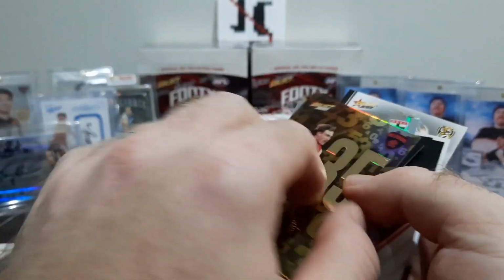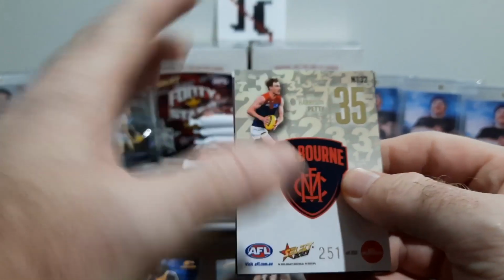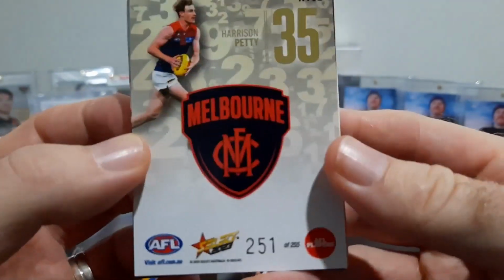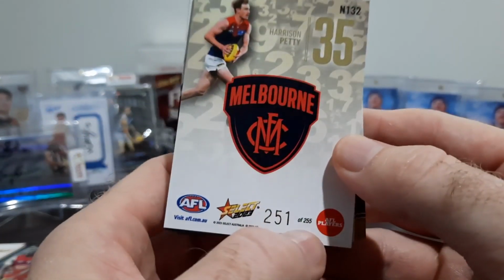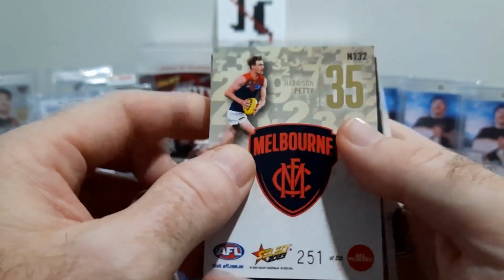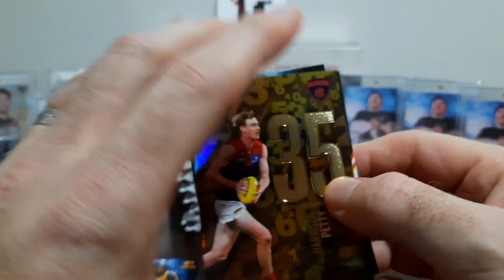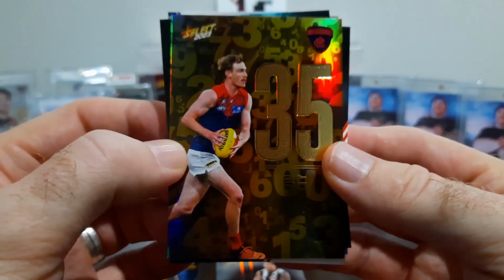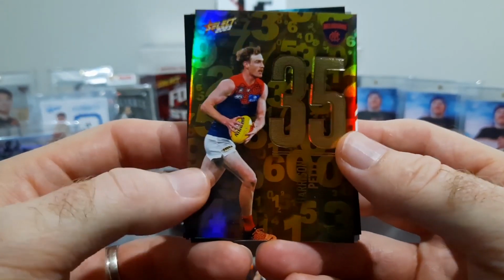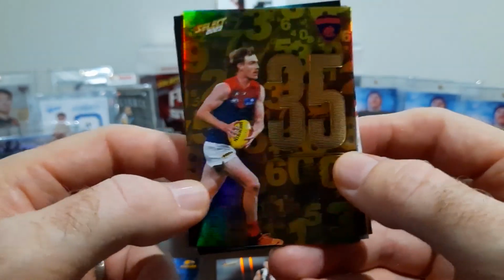And they are numbered, so let's see what number we get. And there's three inserts when you hit a box hit, I think there's three inserts in the pack, so that's very cool. But these gold numbers are numbered to 250. This is number 251, so very high numbered card. But there's 216 in the set, so this is going to be very difficult. I am going to have no chance of completing this set, but they look very nice.